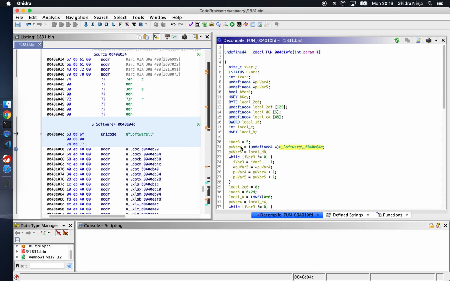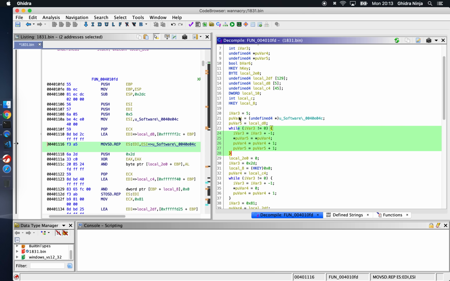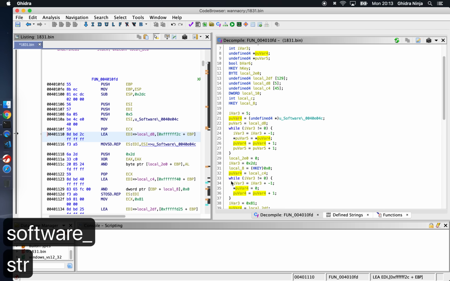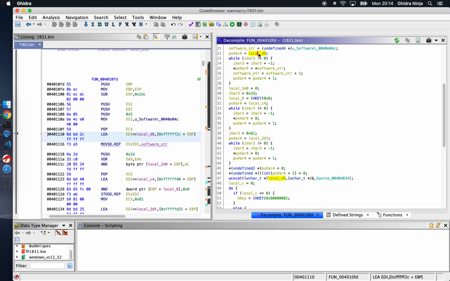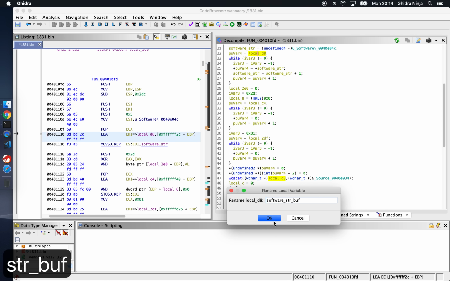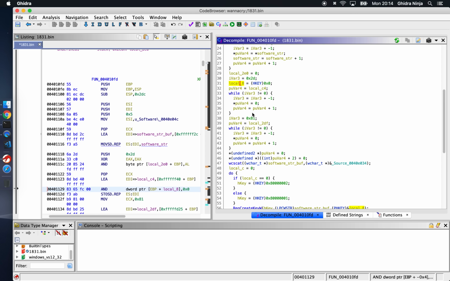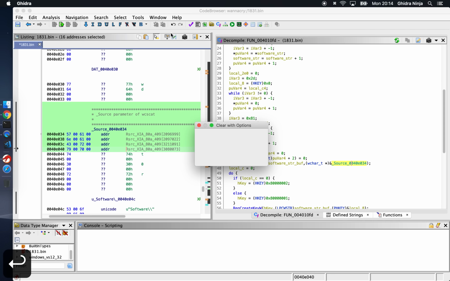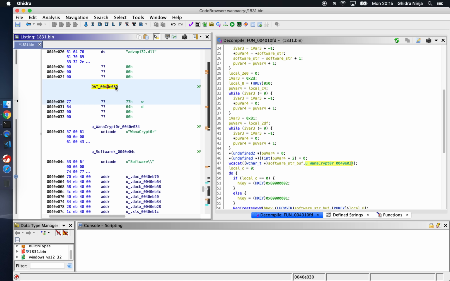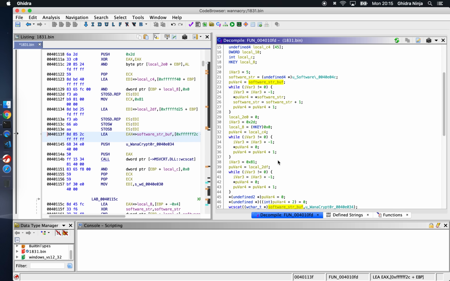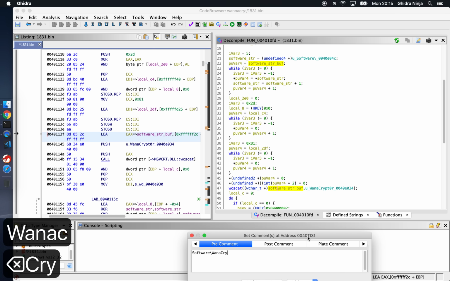The first thing we see after going into this function is a string that simply contains "software\". Let's call the variable that points to it accordingly. We see some string copy into another variable. Let's call it software string buffer, which is further down used in a concatenation that appends a Unicode string, of which we again need to fix the type. We also see a C string above this, so let's quickly fix that one too. This wide string concatenation creates a string that reads as "software\1encryptor".